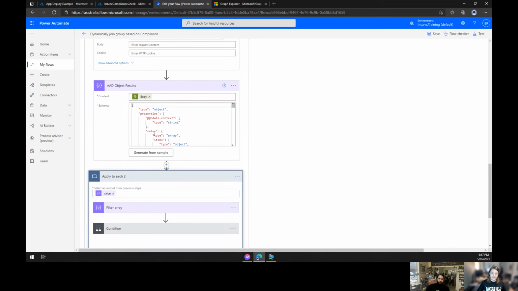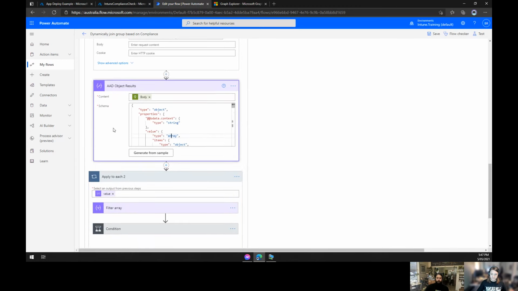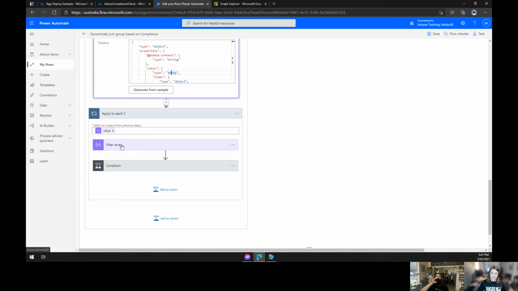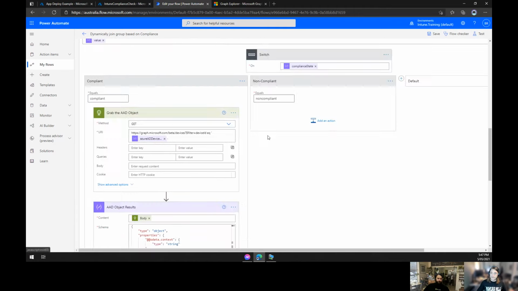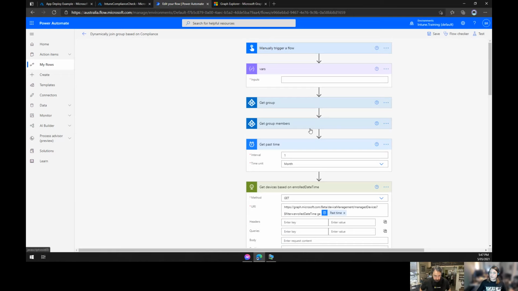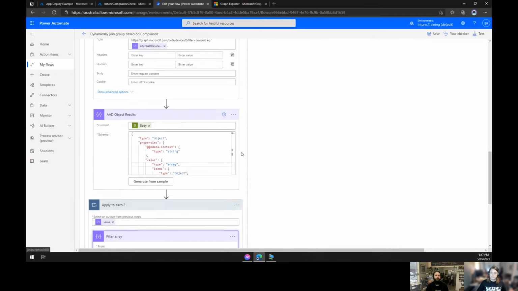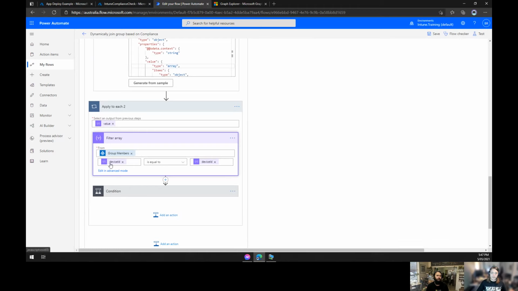So it needs to step through because it sees value as an array, which you can see here. And then what we're doing is we're filtering that array from group members. Group members here is just giving us the list of the current members of that group. And then we're saying, if the device ID is equal to the device ID, that's the result we want.